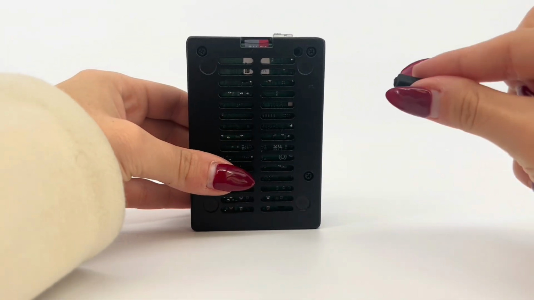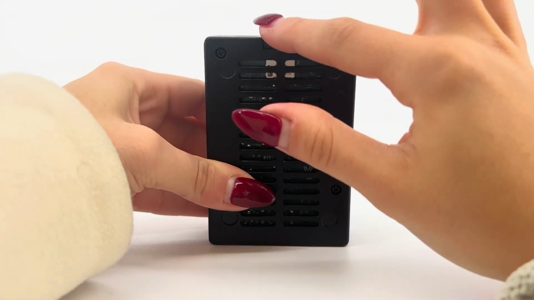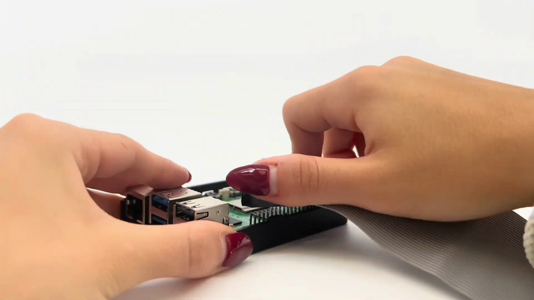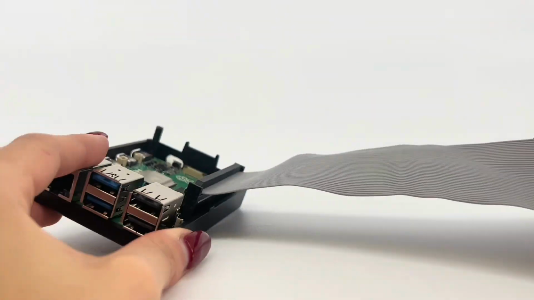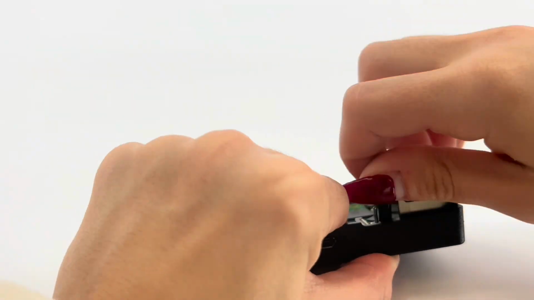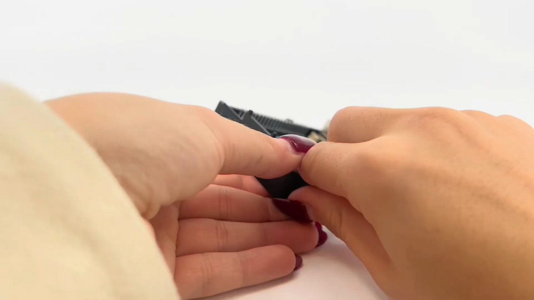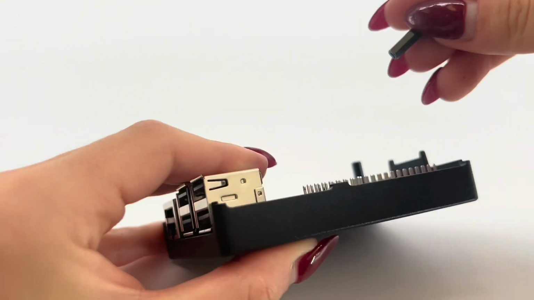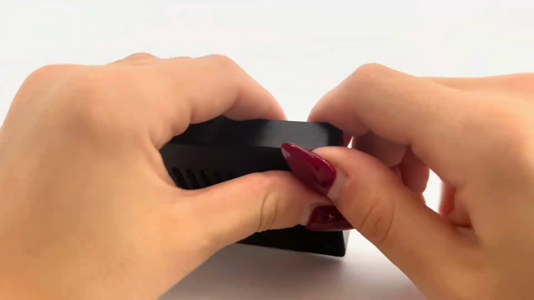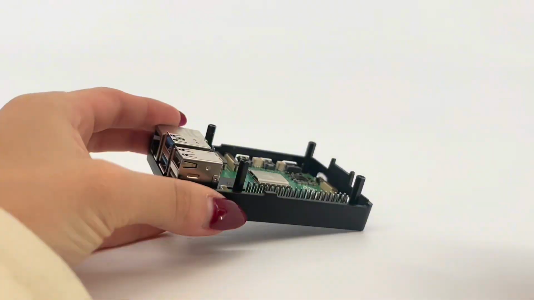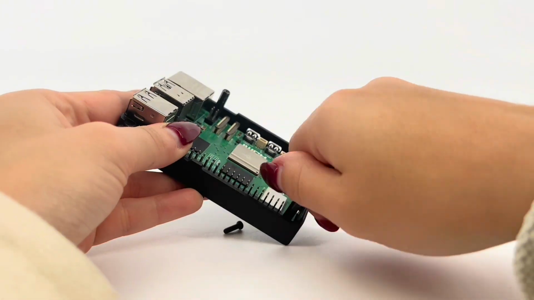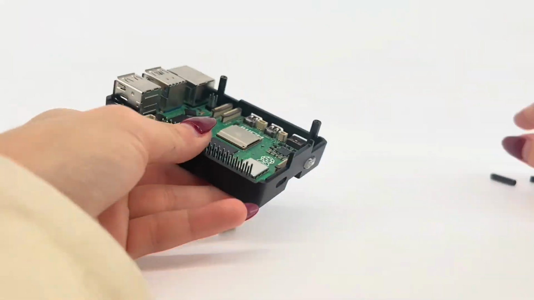The case also includes a silicone SD card cover, as well as soft feet that can be added if desired. You can also use the case in an open configuration for GPIO access, or for usage with the official active cooler using the included spacers. When using a GPIO cable, use just two spacers on the HDMI port side of the board.